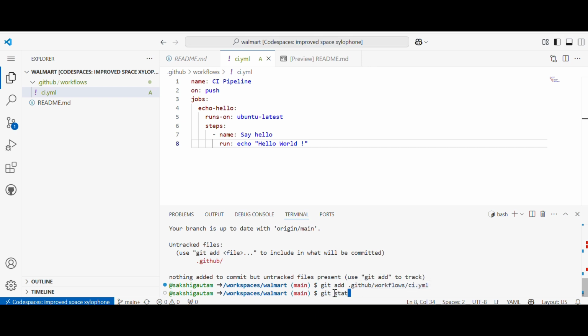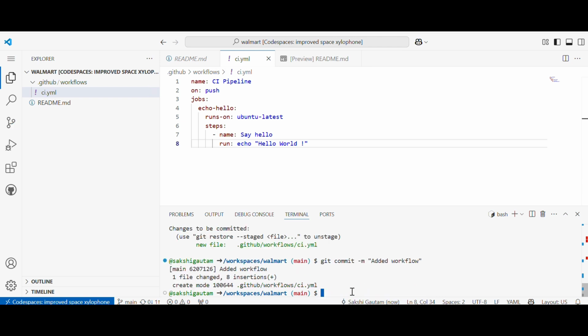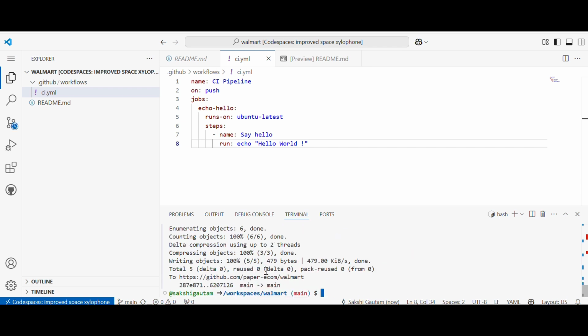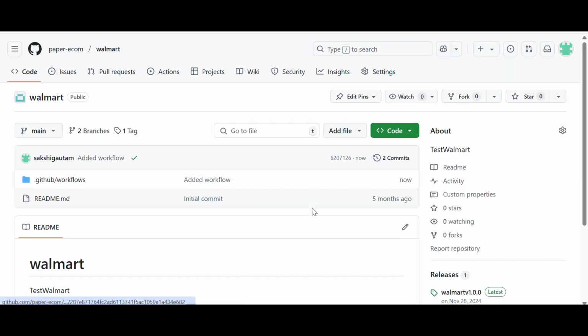Now we'll check the status. It is saying changes to be committed. So we'll commit with git commit -m "added workflow". So that is done. Now if we do git push origin main, it will push. Let's go back and see. We added the workflow.